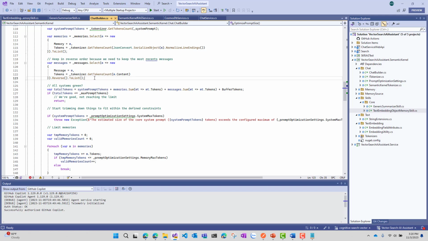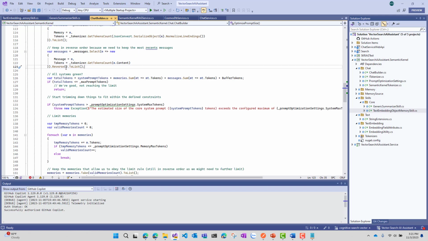We're also going to put this in reverse order. The reason is when we go back and reduce the size of that list, we only want to keep the most recent messages in our conversation. Of course, we want to keep the most recent messages versus the older ones, because they're going to be more contextually relevant to the response that gets generated. So for this reason we reverse the list. And you'll see further down, if we have to reduce that, it's going to pop them or take them off the top, which is the oldest messages in that conversation versus the newer ones.